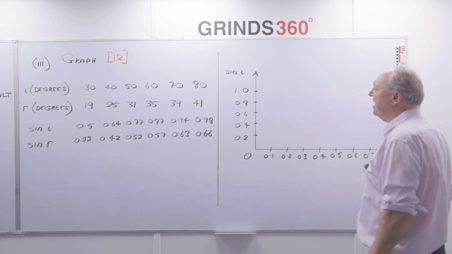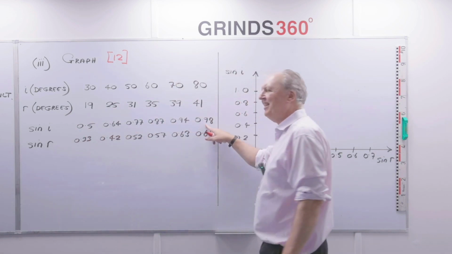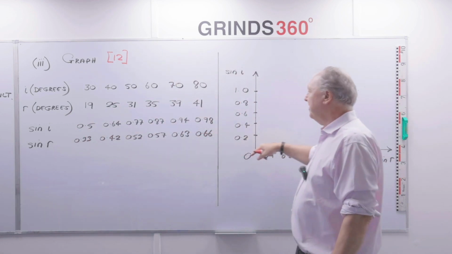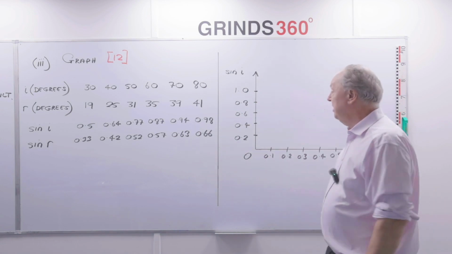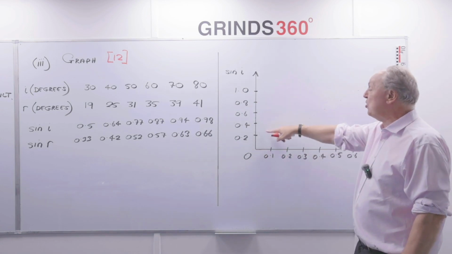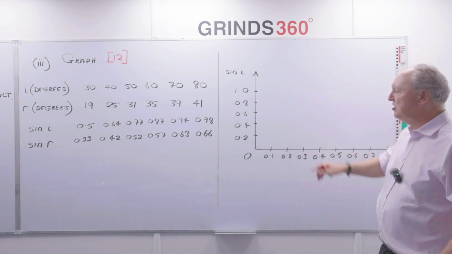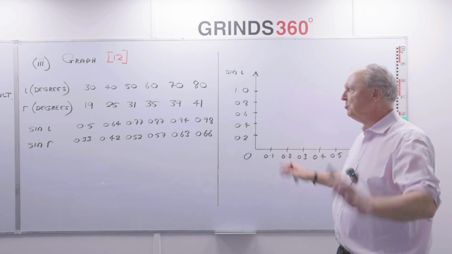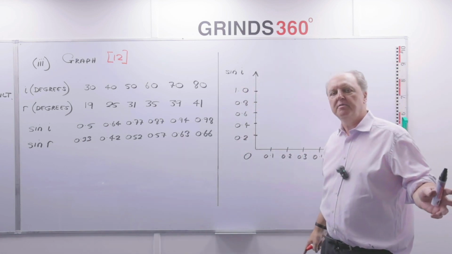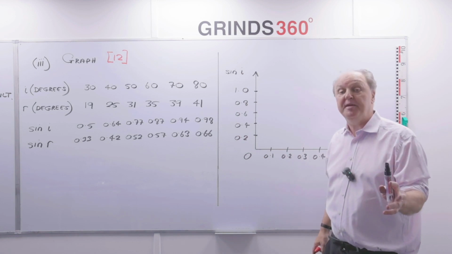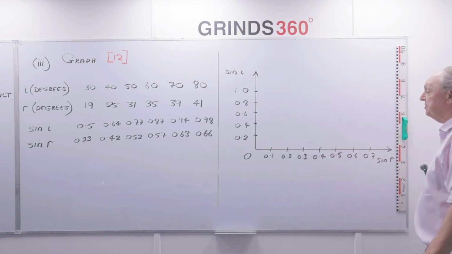What about my values of sin i? Well, they go from 0 to 0.98, nearly 1. If I went up in 0.1s, it mightn't fit. So I can go up in 0.2s. I don't have to go up in the same increments as I went up here. So everything is nicely spread out now. You've labelled your axes. There's no units for sin i or sin r. Because if there were units and you didn't put them in, you would lose 3 marks for leaving out something very important, labelling the axes.